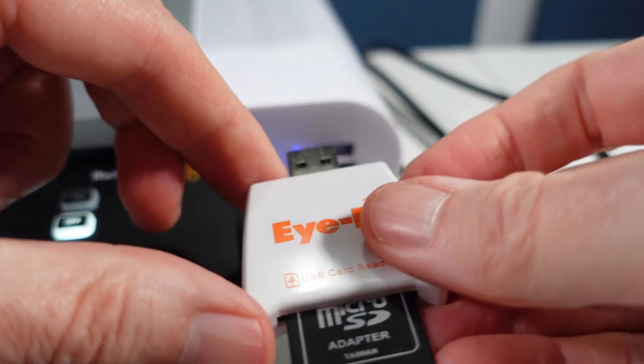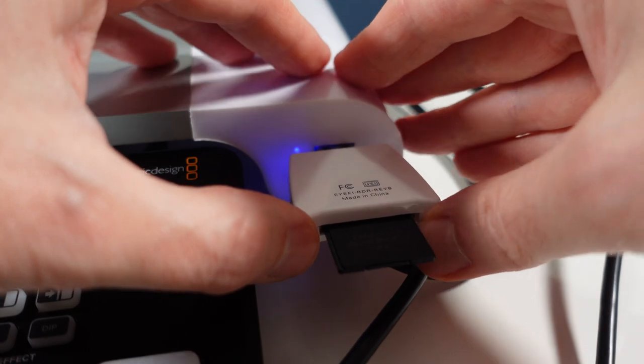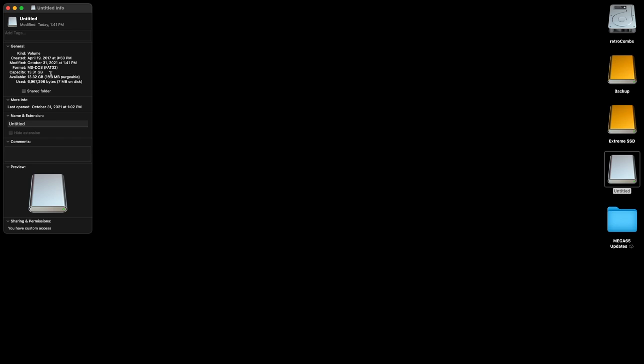When you insert the SD card on your computer, it will appear in your Finder if you are on a Mac, or in your file management system, depending on whether you're on a Windows or Linux machine. It will also have a title or a name for that SD card. If you want to know what format that is on a Mac, I can hit Command-I after I highlight it. It will tell me it is in a FAT32 format, which is what I want for this project.